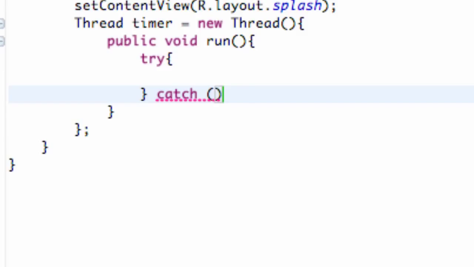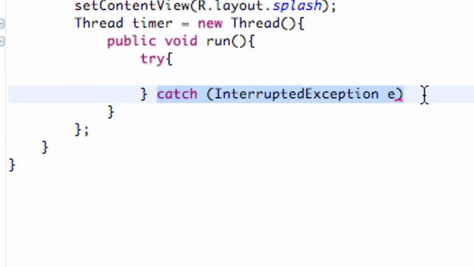And for this instance we're going to say interrupted exception. What am I doing? That's the type of exception we're going to try to catch, and it's called e. Now within this, basically this catch again is trying to catch these type of exceptions if they pop up.